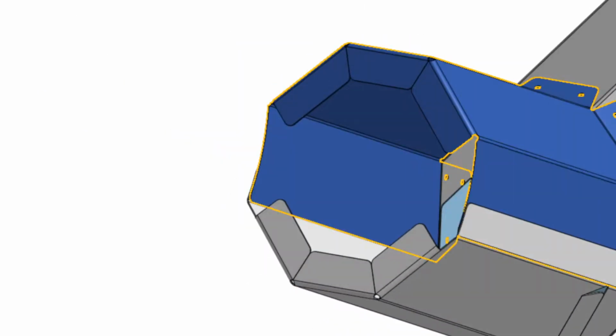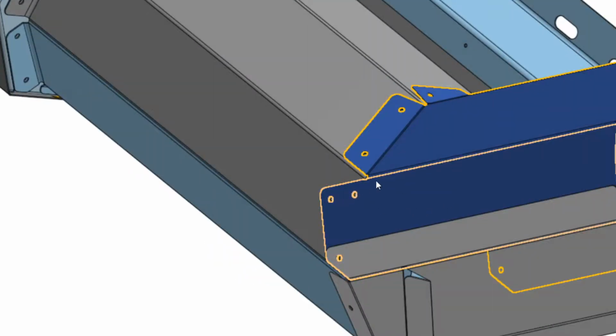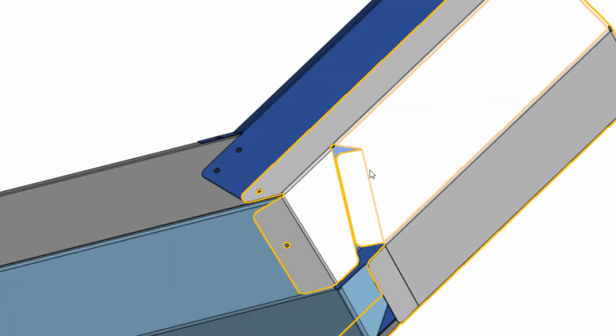Again, here's a way to tell the front from the back. The back has 1 screw hole here. This one has 2 up here in front. Once that one's screwed on, we can put the last piece on. The last piece is this light gray one. It has a bunch of cuts and flanges in it.